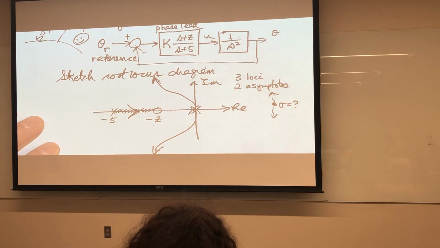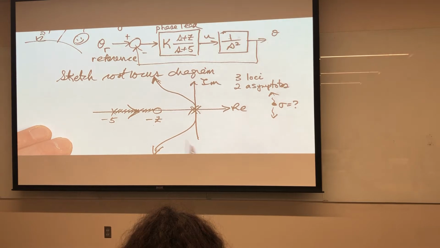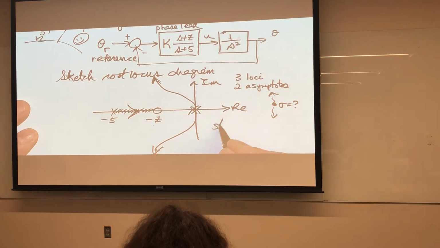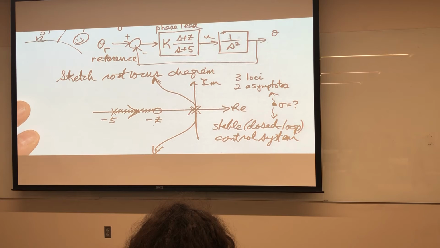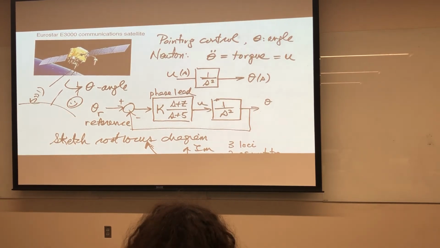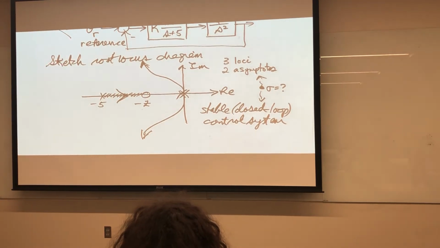And so this suggests that the closed loop poles, which lie on these curves, are all in the left half plane, and this should be a stable closed loop, stable control system. Which means we should be able to get our satellite to point where we want, and it should settle out. So now we have 2 parameters that we want to design, k and z. So let's figure out a potential specification.